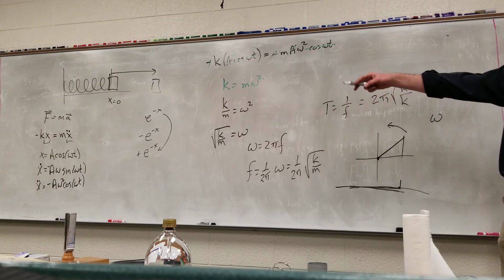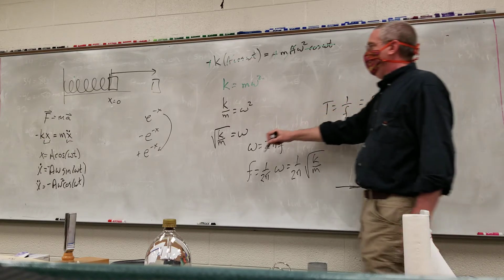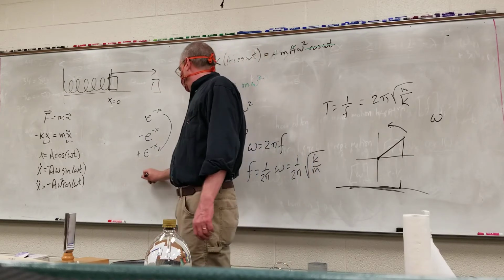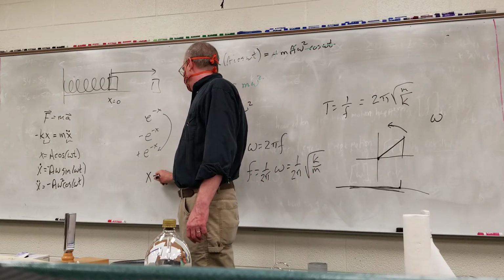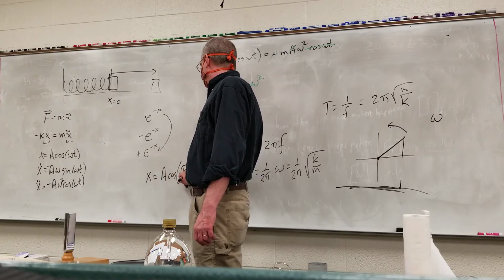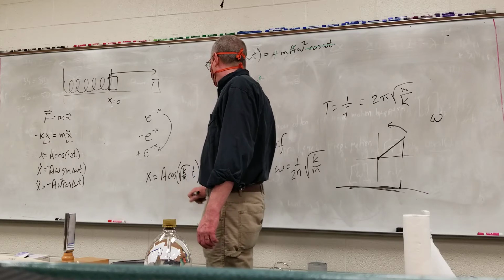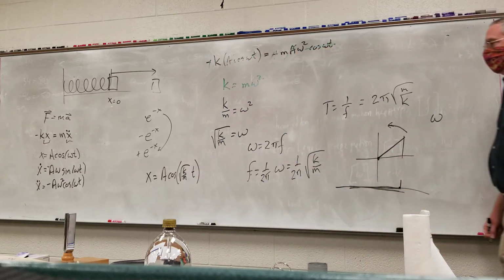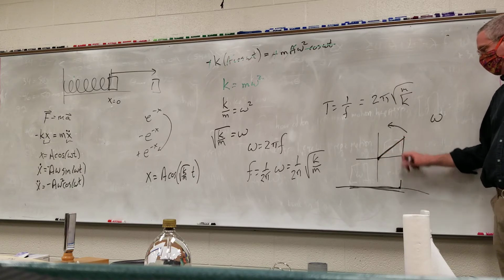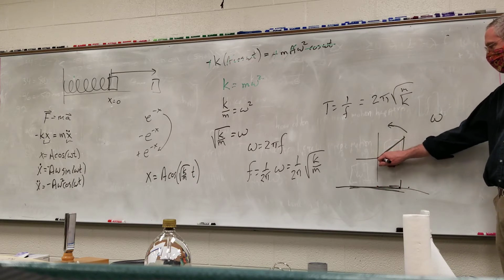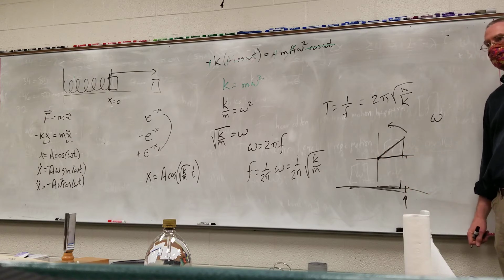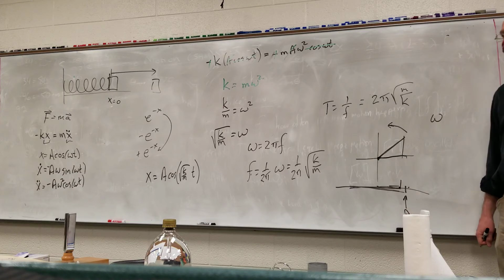Our equation right here, well, we have a formula for omega. The position at some time t is equal to the amplitude times the cosine of the square root of k over m times t. The amplitude would be whatever the length of this rod is. In other words, it is how long the projection is when this rod is horizontal. What is the maximum distance right there? That would be A.